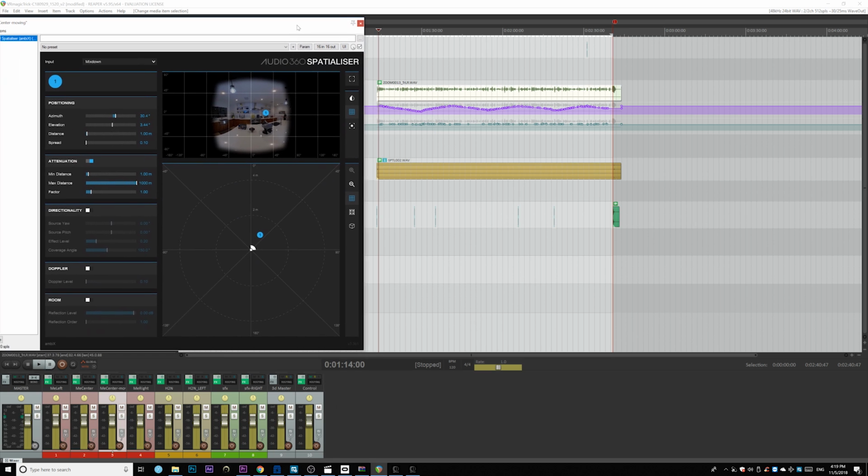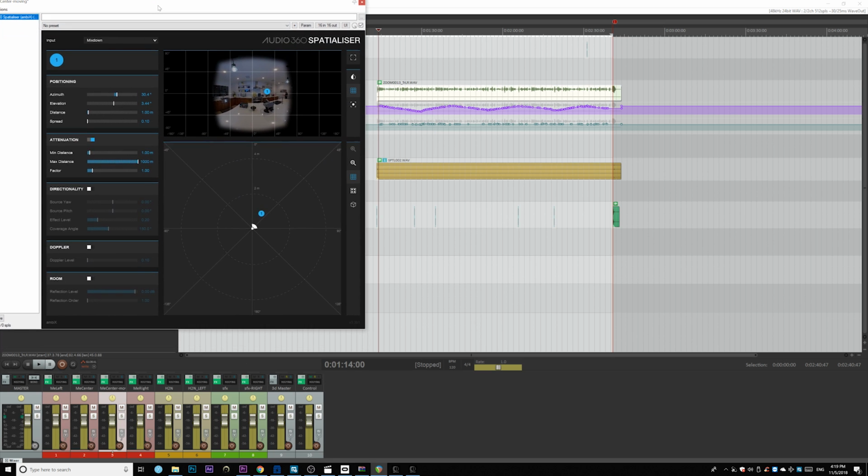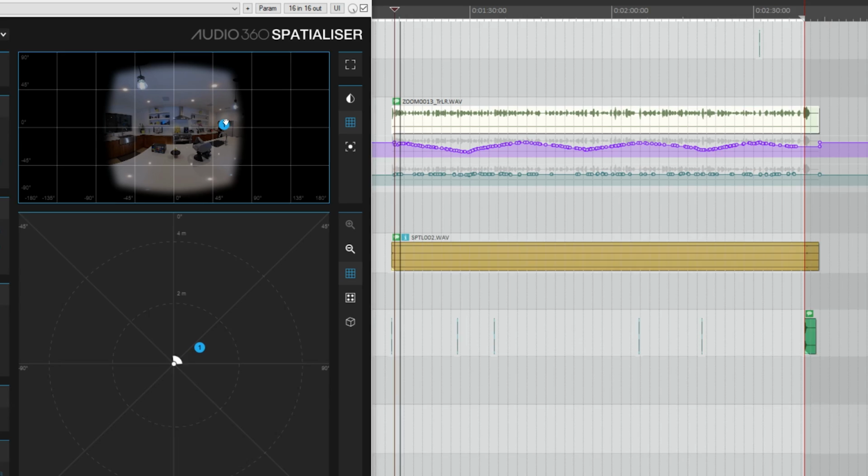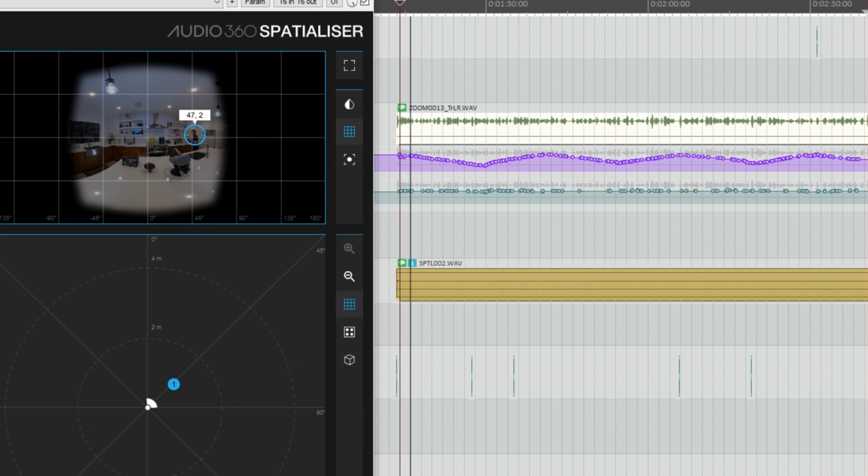Let me align the window left and right so you see what is going on. So now go ahead and hit play. Grab the point. As you see, now it's running automation. So while you're playing, you are moving this. You're tracking this.